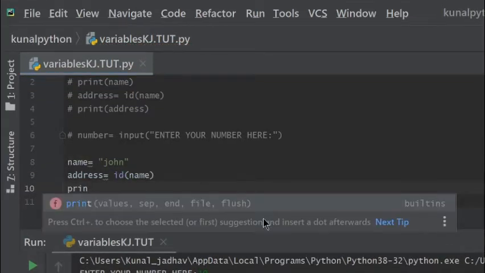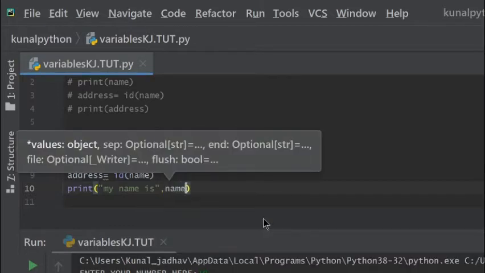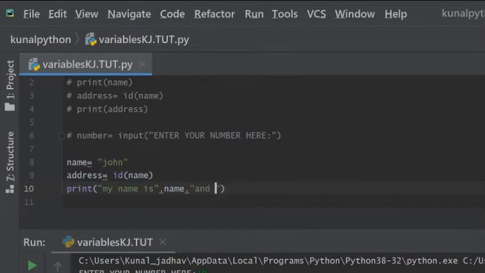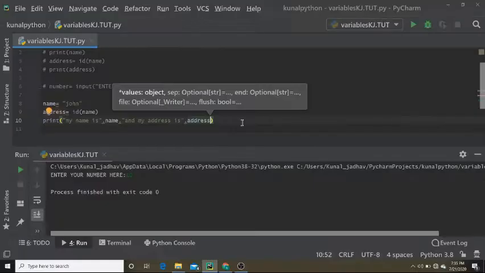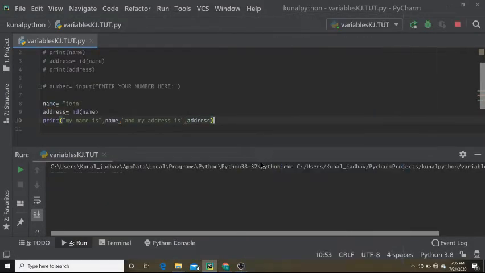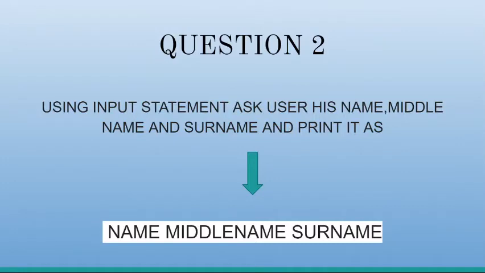And to print this, use the print statement. My name is, comma, name, comma, and my address is, this. Now if I just run this, I'll find my name is John and my address is 11879040.